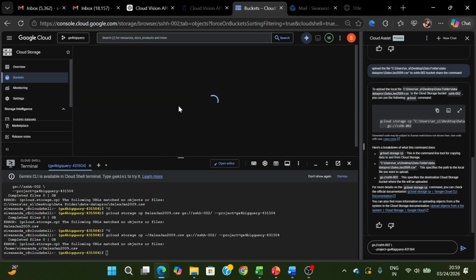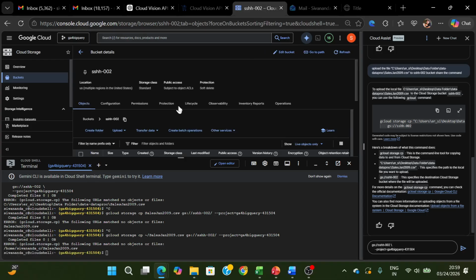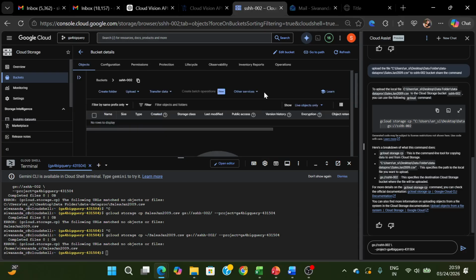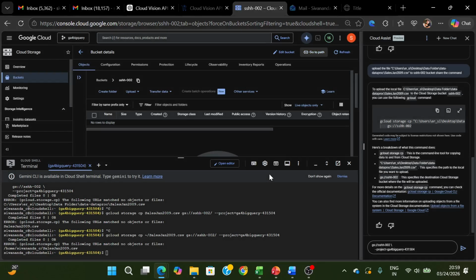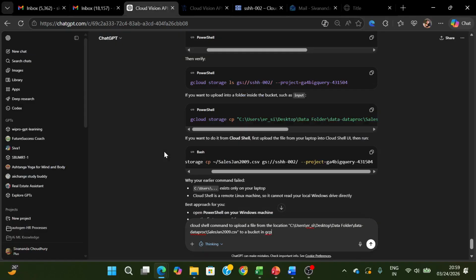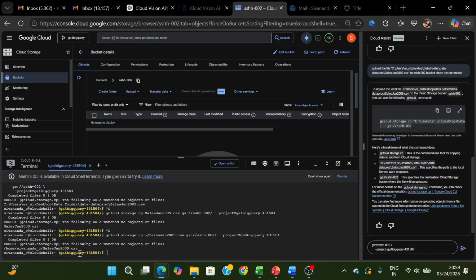Click on this, and this is the path. Okay, go to the path. I can do one thing for it. GCP, and this is the project root directory.